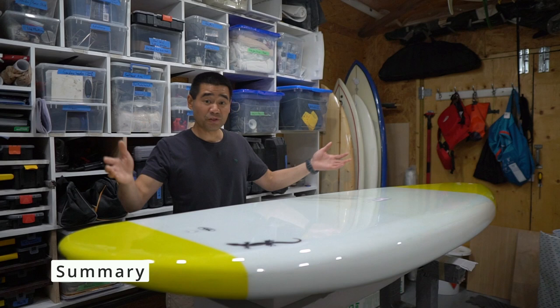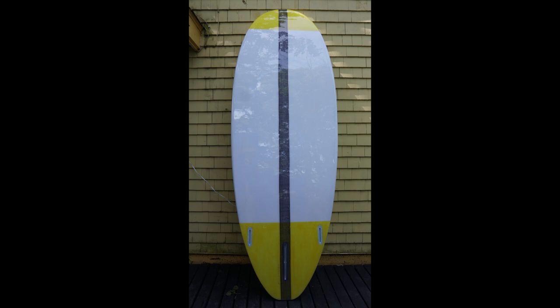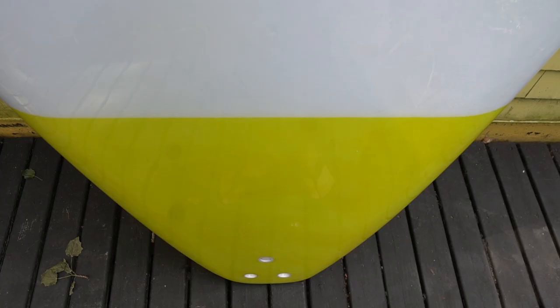Well, the 8-foot surf SUP is finished. I built this board in less than 3 weeks in my spare time. Bit of a rush on it so I could have it ready to enjoy for the rest of this surf season. So let me summarize this board.